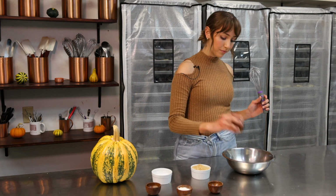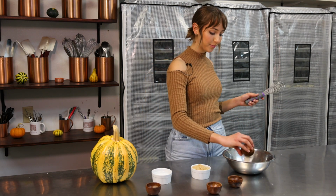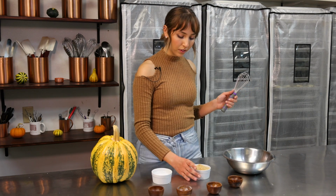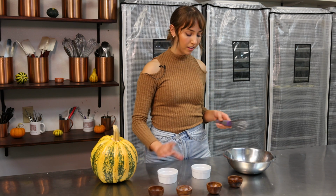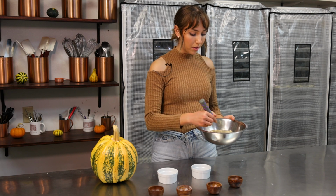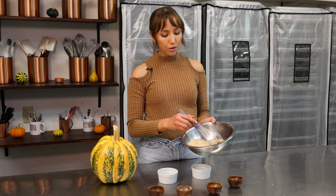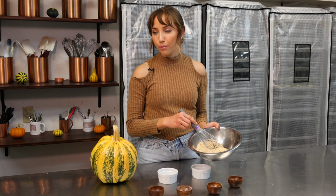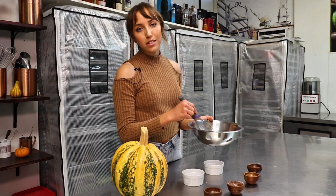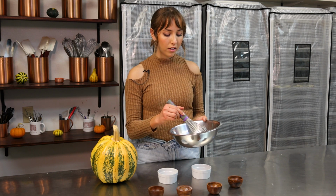We have the cloves, we've got the nutmeg, our flour, my favorite ingredient, the cardamom, we've got the brown sugar, and now you just mix them all together, and it smells amazing. With mine, there's a lot of chunks. I don't really worry too much about that right now. I like to get the bigger chunks out and spread around, but once you mix it into the wet ingredients, they'll dissolve for the most part.